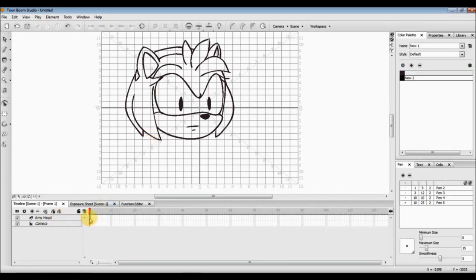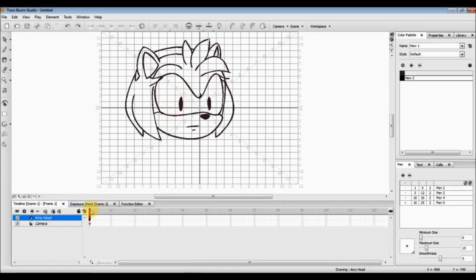I drew one frame of it before we got started. What we're going to have today is we're going to have Amy blink. And I know that blinking isn't the most exciting thing, but the very next episode, we're going to continue this with something other than blinking. So, a blink consists of, yes, eyes open, then eyes closed, and then eyes open again. But it takes a little more extra stuff in between to make it look nice and pretty.